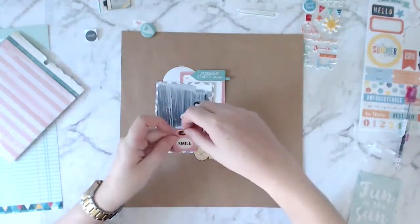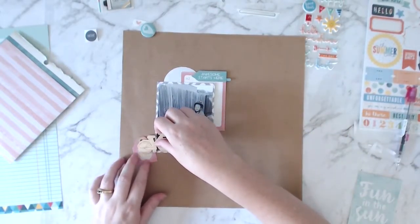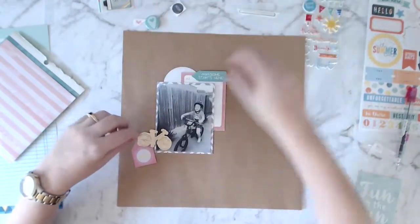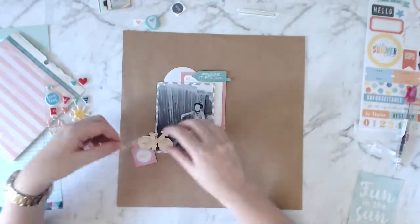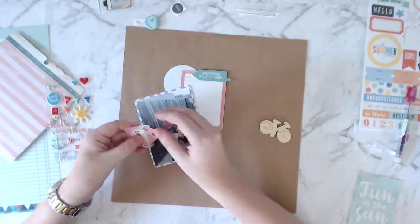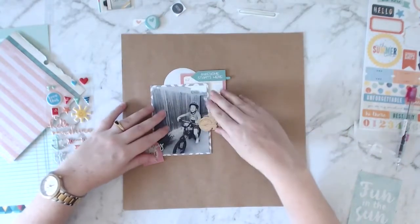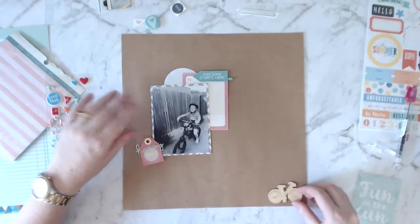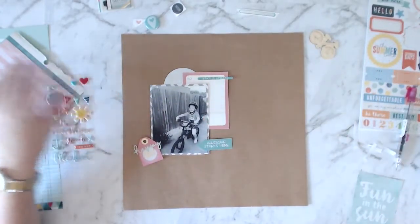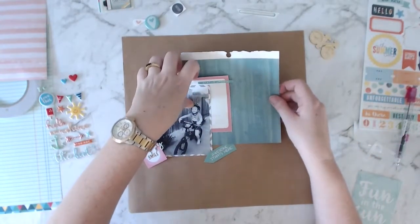So it did take me a while to get all the embellishments together how I liked them. I did fiddle around with it for quite a while, moving all the pieces around and adjusting things. And that little pink tag says smile, so I used the puffy sticker that said happy, because he did have a big happy smile on his face in that photo, so I thought that fitted quite nicely.